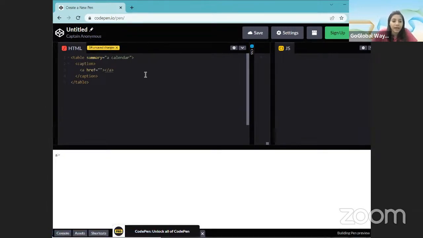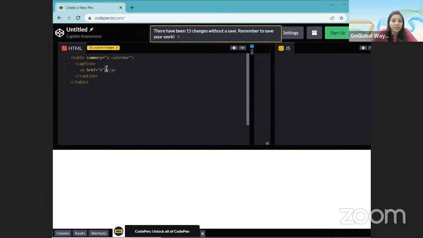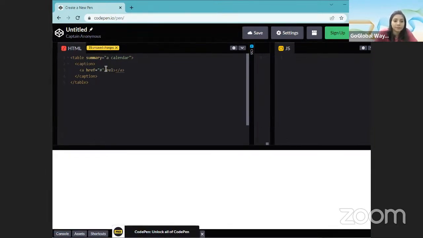So I will give an anchor tag, and here I will write a hashtag, nothing inside it, and I'll relate this as preview, and here I'm putting a sign. In HTML, you cannot put the less than, greater than sign directly. You have a particular code for putting out the signs. For putting this sign, the code is ampersand LT.